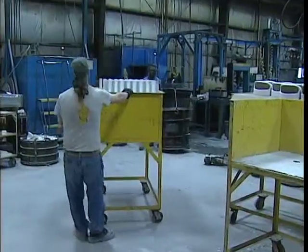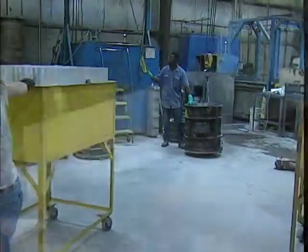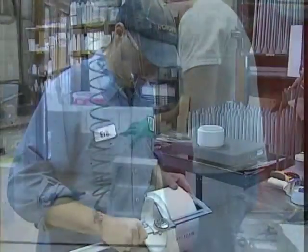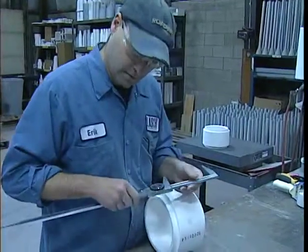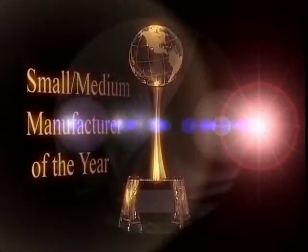Winning the Globee Award means a lot to me personally, but it also means a lot to our employees who are owners in our company. We're an employee-owned company, and as an ESOP, people take a special interest in how we perform and how we do. We report our financial statements to our employees on a routine basis. It's an open book management style here.